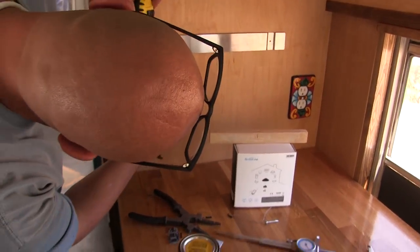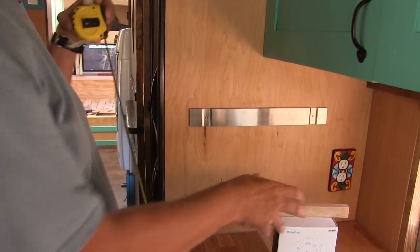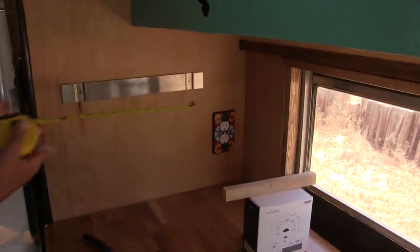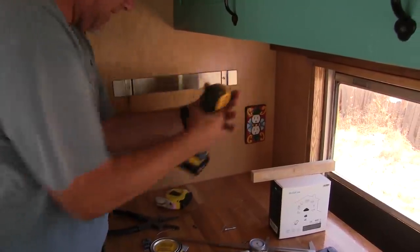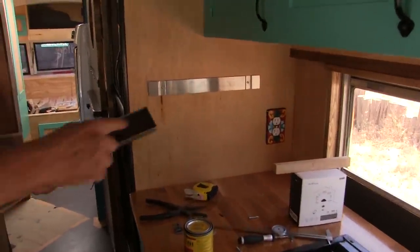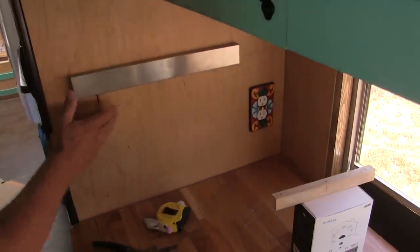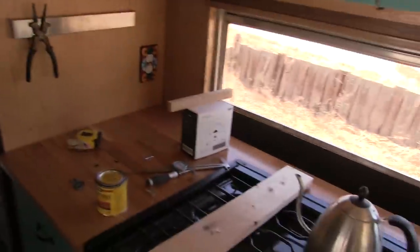So what we got here? Exactly 12 inches. On the nose. I literally just put it up here and screwed it in. Way to wing it, baby. You wing it like a pro. All right, this is the scary part now. Don't get your fingers. There's all these magnets in here. This thing is held up by its magnets. Jeez. Don't get your finger in the way. There it is. So now we can keep all of our tools there.